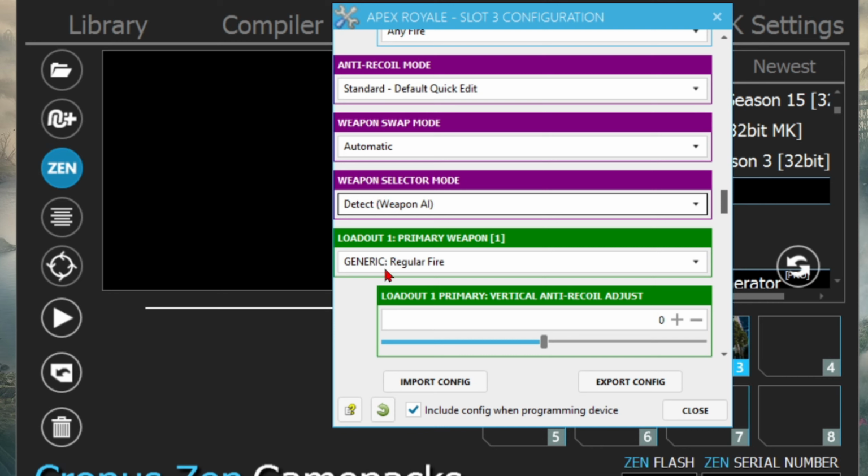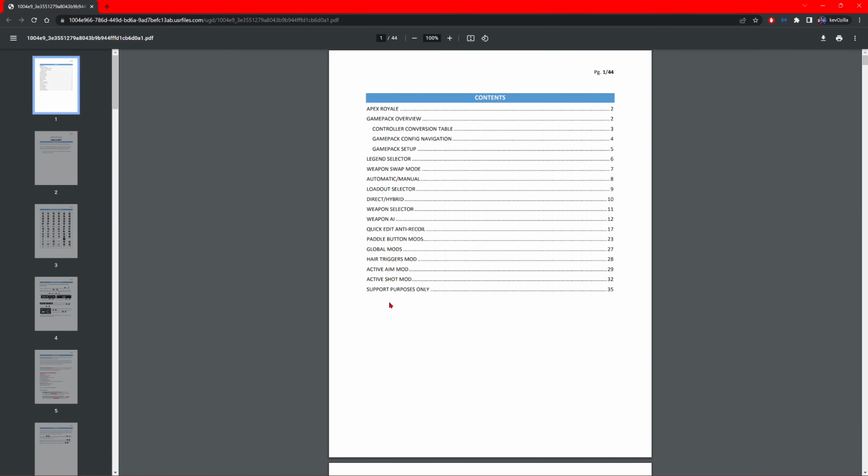All right, now you will come down here towards the bottom left. You see this little paper icon with this little yellow question mark. This is the manual. You're going to find this in just about every game pack here. As far as the pro game packs are concerned, you click that. Boom, it's going to open up the manual.